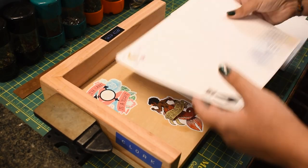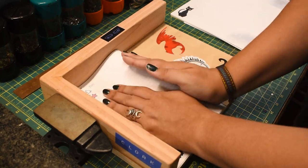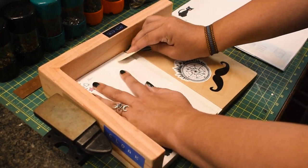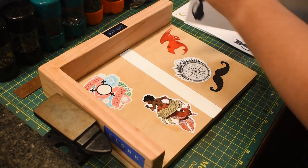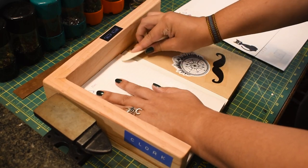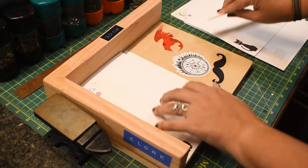A signature is a bundle of folded sheets that creates your interior pages. This journal pattern uses seven signatures that are each six sheets, or let's see, 6 times 4 is 24 pages, because you count the front and the backs of the sheet.